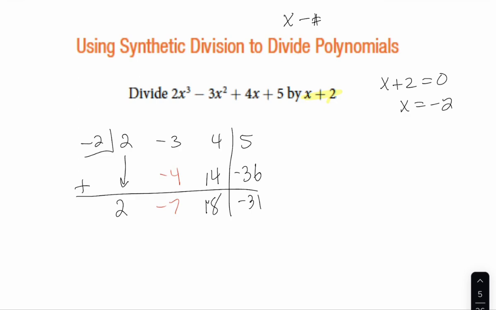Okay. Now, here's how you put the x's back on. Since this was an x cubed, I think of that down arrow as a way to tell me my power goes down by 1. That's an x squared. So then just go in descending order. So our answer is 2x squared minus 7x plus 18. And how do you write the remainder? Well, you put the sign, see how it's a negative, and then the remainder over top of our original divisor, x plus 2.